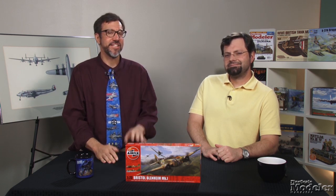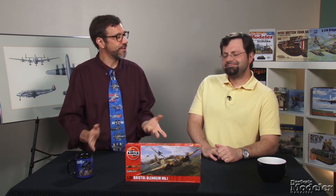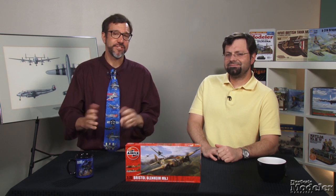Moving back to the air, we have Airfix's new 1/72 scale Bristol Blenheim. Now, I'm sure we all remember specific kits because they were important in the evolution of our skills. For me, Airfix's original Blenheim is one of those kits. The 1968 release is festooned with rivets and raised panel lines. Based on advice from modeling manuals and magazines, I decided I would sand all that off and scribe new panel lines for the first time ever. I was 14 years old and pretty proud of my efforts.